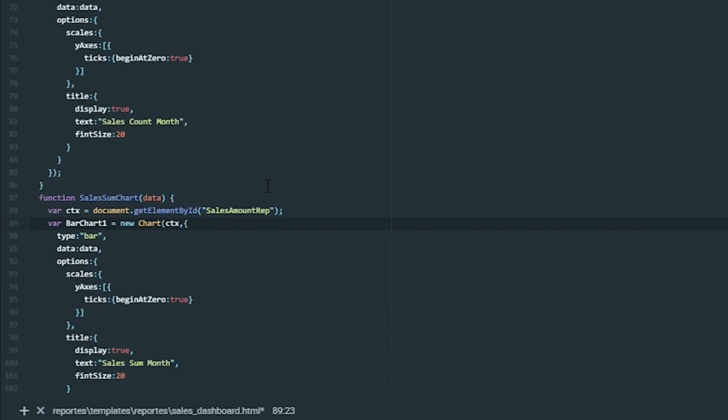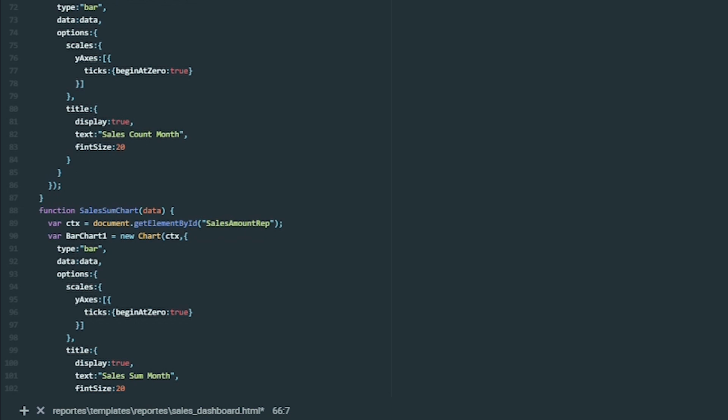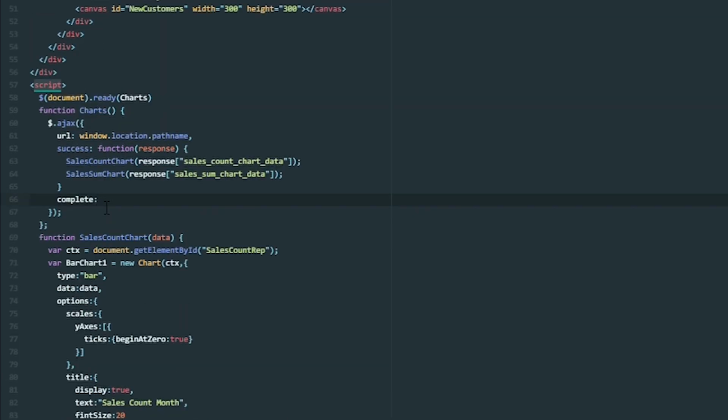All right. Now the last thing I'm going to do, and this is optional, guys, I'm going to do this because I want my charts to be updated automatically after a certain amount of time. So I want this AJAX request to be performed every, let's say, 30 seconds for now. So I'm going to go back to my first function, the charts function, and I'm going to add one more thing to the AJAX call. Once the AJAX call is completed, we're going to run a new function. This one doesn't take in any parameters.